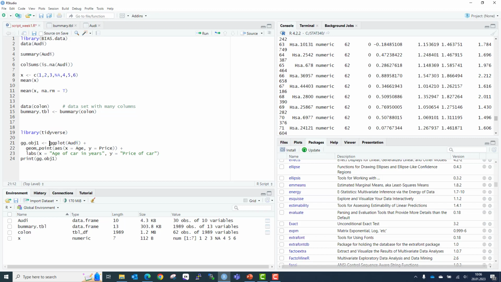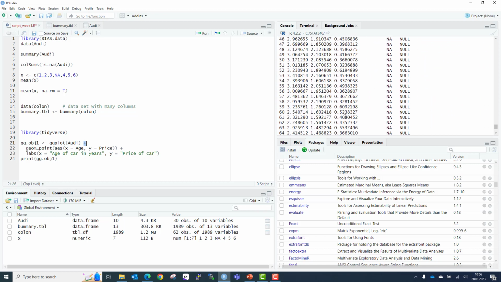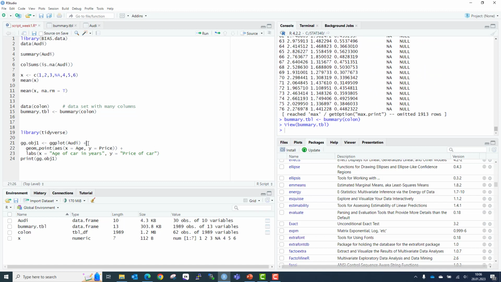You can see the code like this: ggplot, with the input, the table that you want to take the data from. That's typical, right? And then this plus, which is characteristic of ggplot. This only works in this way in ggplot. Otherwise, plus is the ordinary plus operator, but here it has a different meaning. It means you add something to the plot. And what do we add? We add geoms, as we call them, and think of them as sort of layers that you add to the plot.